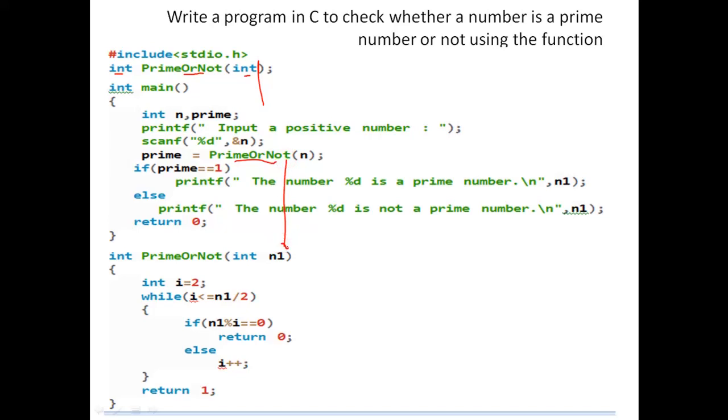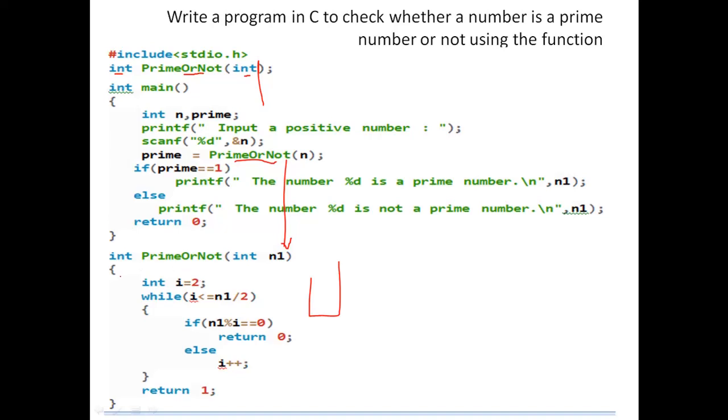I have told you whenever the control is transferred, at that time whatever argument is there, the value of that is also passed. So n is copied to n1. Now if this n was 5, then n1 will also be 5. So some memory on the stack is created, there will be some storage for n1, and then the value is copied. Next I have a local variable here, which is i, which I have initialized to 2.